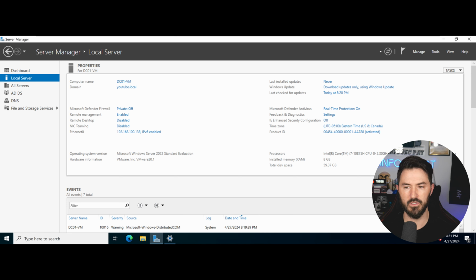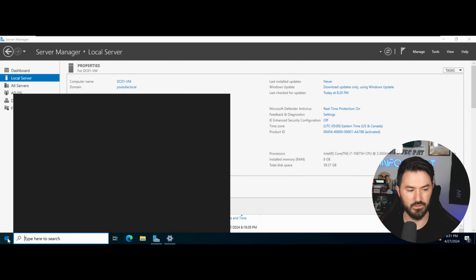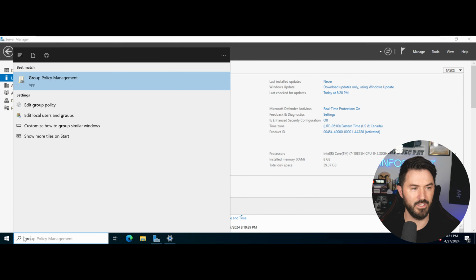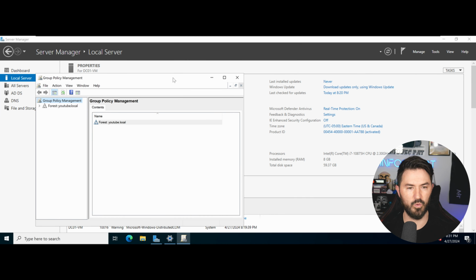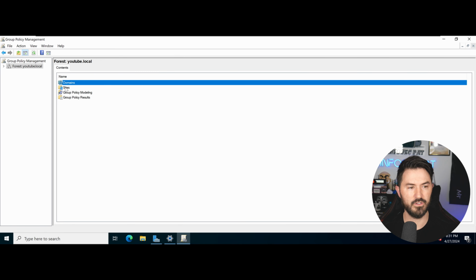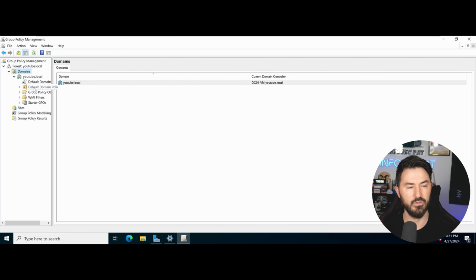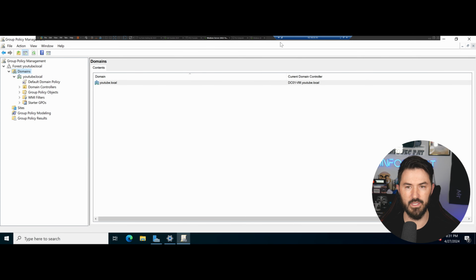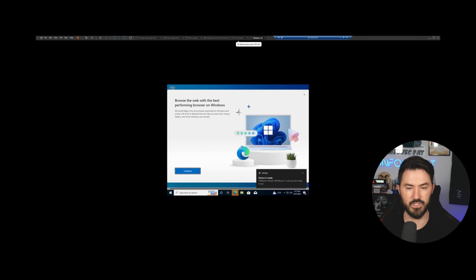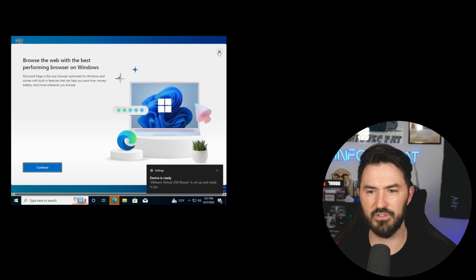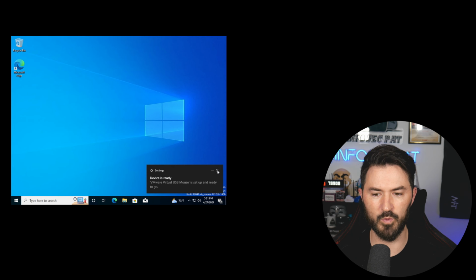Yeah, we can set up a group policy that turns this off, but you know what? Let's do that. We're going to go ahead and do that just for fun. So this is a little bonus. I wasn't thinking about this, but let me go ahead and create a quick group policy. If you guys aren't familiar with group policies, I have a whole Windows Server playlist you can check out. And let's go see what's cooking with this Windows 10 machine. All right, so let's just finish this, and then we'll set that up before we join this to the domain.